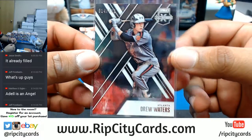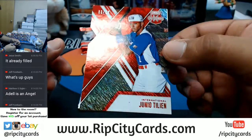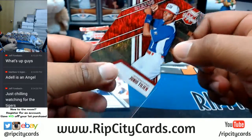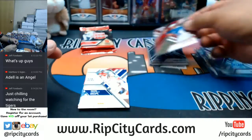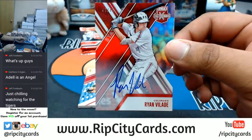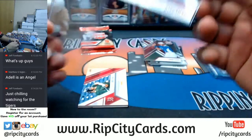Drew Waters of the Braves. We have Junior Tillian, an international die cut prospect to 99. Pretty sweet. For the Rockies, Ryan Velade, another die-cut auto to 75. 8 autos per box? That's actually pretty cool.